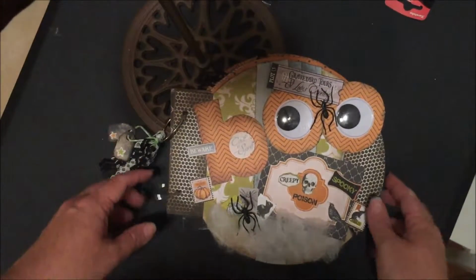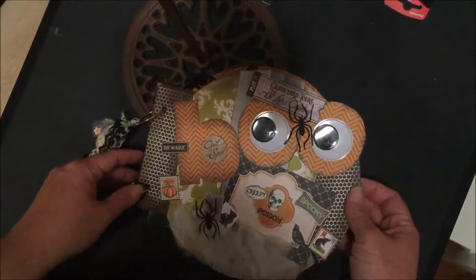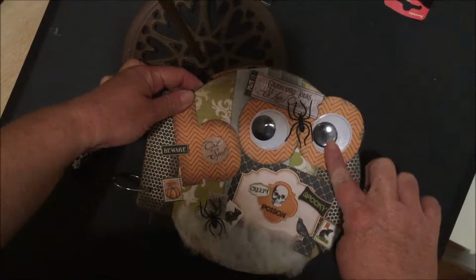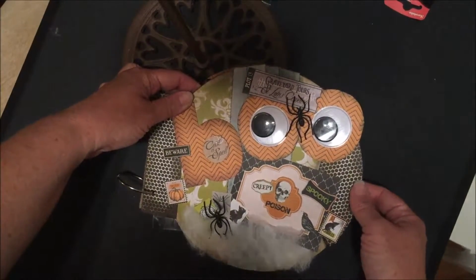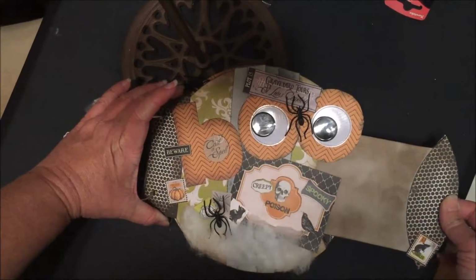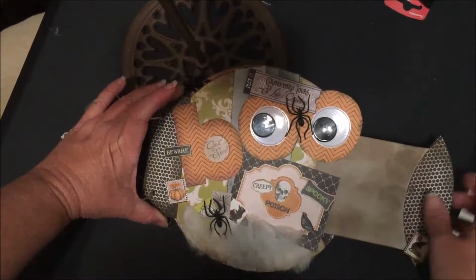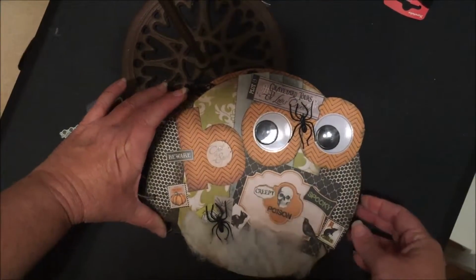So to start with, here's the cover, and if I would just pay a little bit more attention, his was really neat because his first slide, the second eyeball here, was attached to this slide thing, but mine is not, but still it's kind of fun. Okay, but the cool thing about most of these pages is that there's a slide out part right here, and right now you see I just inked it because I'm going to actually put a photo there later, but since this may be a gift to someone, I didn't put a photo there today.